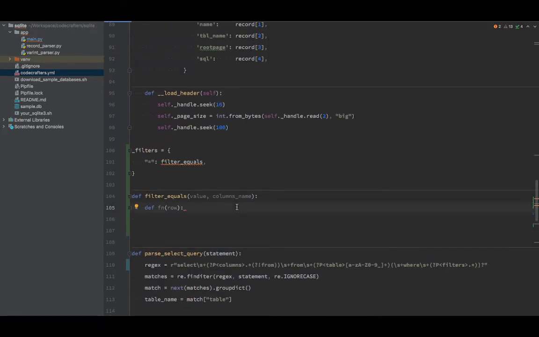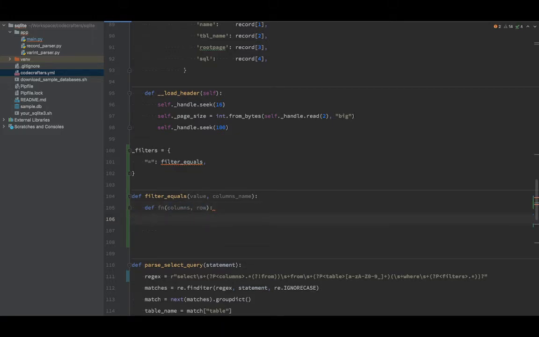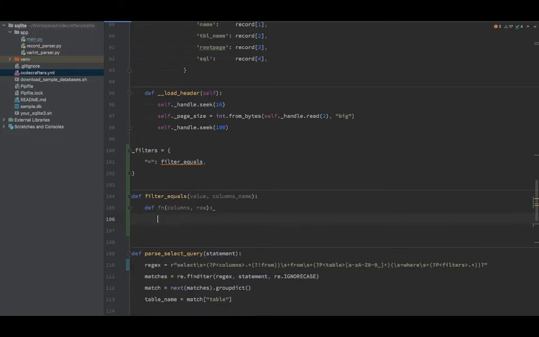So I think this one is going to receive columns and row both. So columns will be a simple list of column names in order, and the row is going to be value 1, value 2, whatever. It will look something like this. That's what we're going to do.